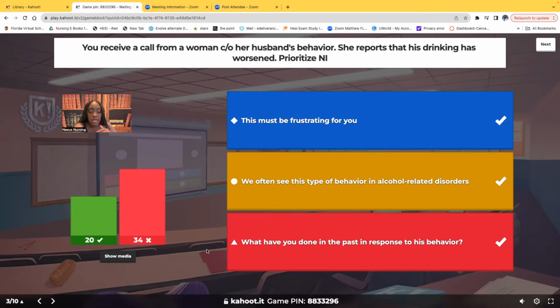And the last thing you say, which it was a choice, I don't know what happened here, but I'm going to tell you, you ask them when they can have the patient come in, or what are their plans for having the patient come in to be evaluated. Think about it. You acknowledge the statement. You help them feel secure in their statement. You ask them what they've done in the past so you can get an idea of what they've actually tried that didn't work. And then last, you ask them to have that patient come in so that patient can be evaluated, okay?